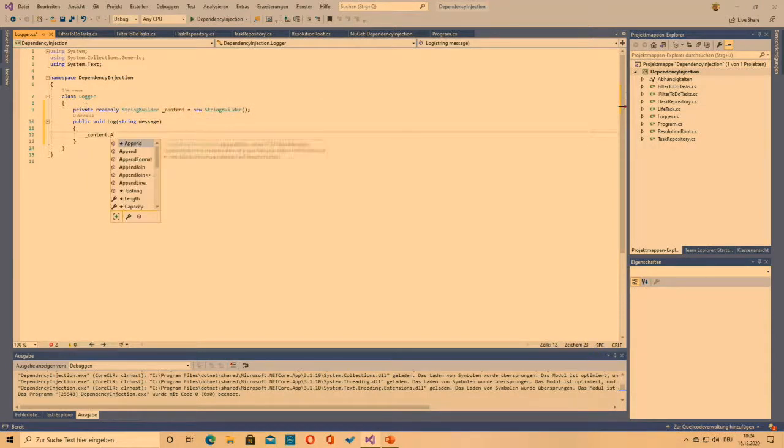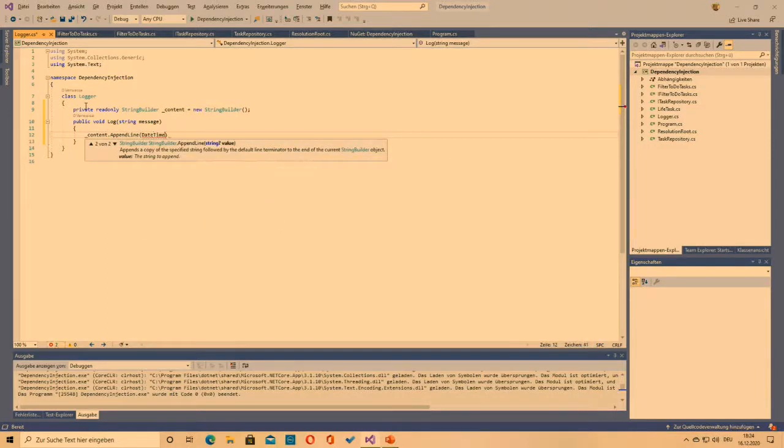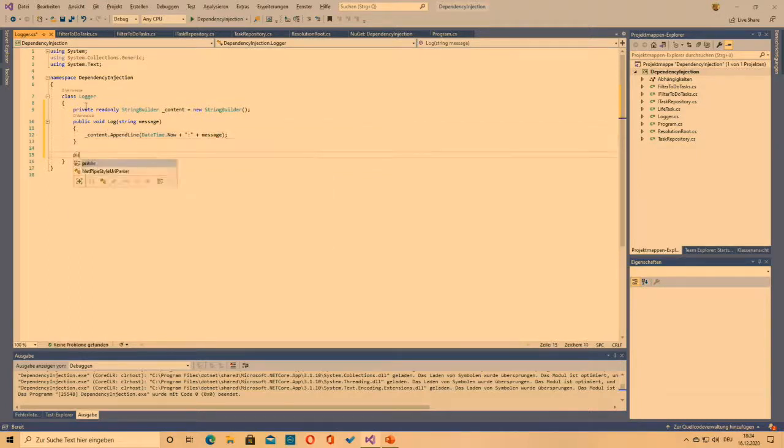Therefore, content append line. Perhaps I just also add the date now plus the message to add. And of course, for getting the result at the end, I need another method to get me the StringBuilder content. So GetAllEntries, return content.